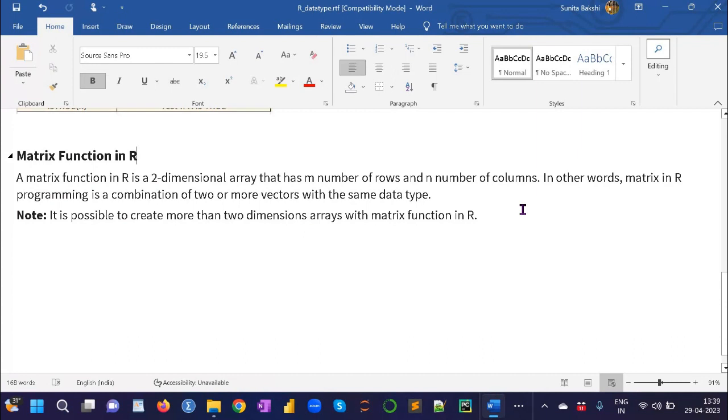In a matrix we always take the same data types, and it is not possible to create a matrix of more than two dimensions using the array. So now I show you how to create the matrix. Okay.